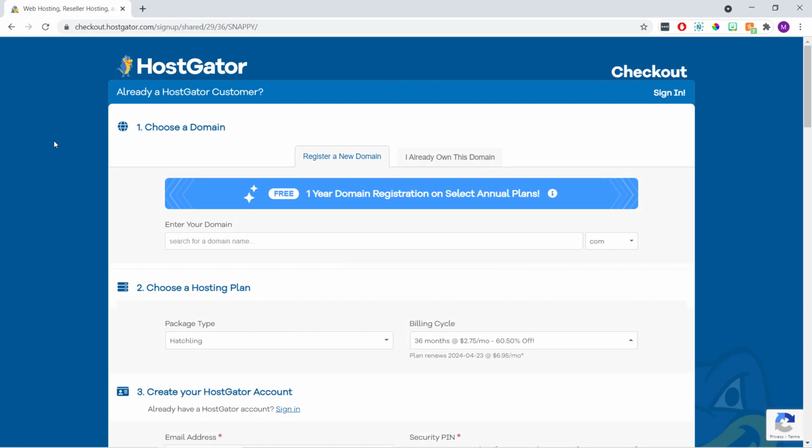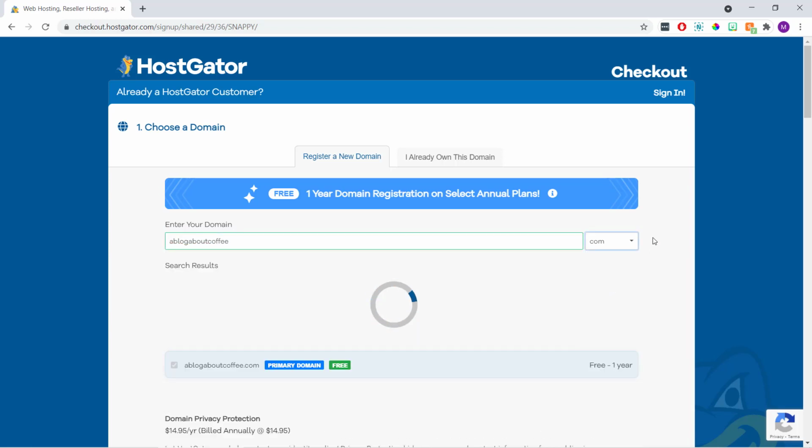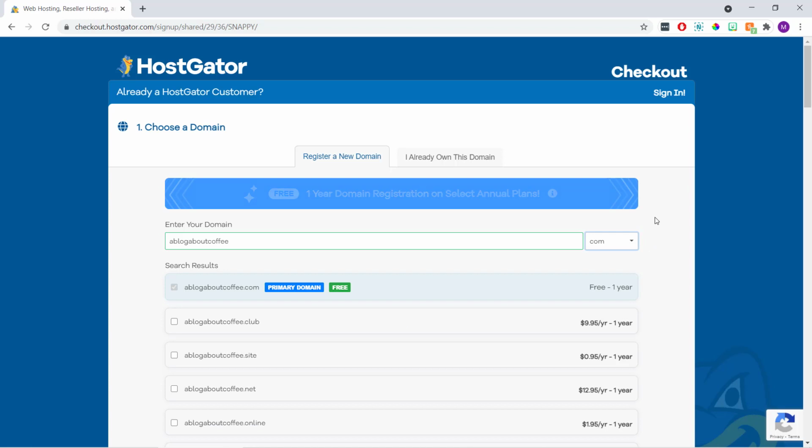That's going to bring us here, and this is where we can register the domain name for our new WordPress site. So we just need to type our domain name into this box, and for this example, I'm going to type DSTOR. Then we can choose our domain extension using this drop down on the right, and I'm going to choose .com. So in this example, my domain's going to be DSTOR.com. Then as long as it's available for us to register, it's going to say primary domain here. But if it comes up and says it's not available, unfortunately we'll need to choose something else.